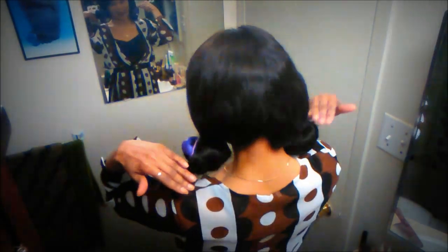And all I need to do now is to just get ready for the rest of the night. I'll just take my makeup off and I'm about to just cleanse my face. And oh yeah, taking my earrings out. Of course we need to do that. Can't sleep with earrings. Applying my cleanser and getting ready for bed.